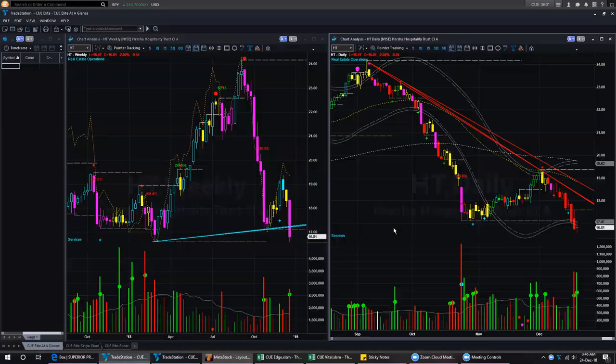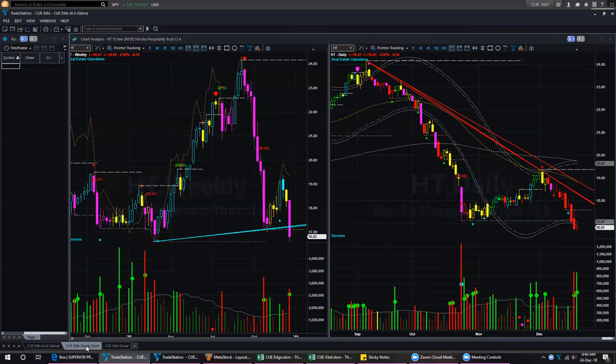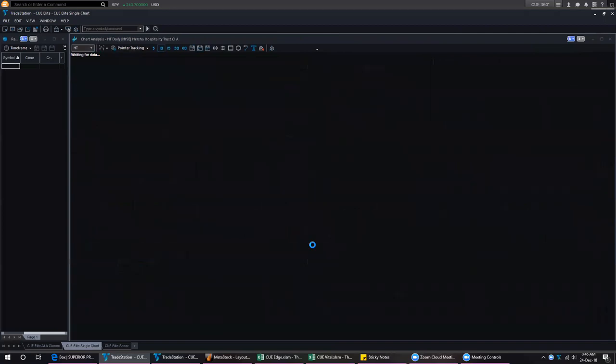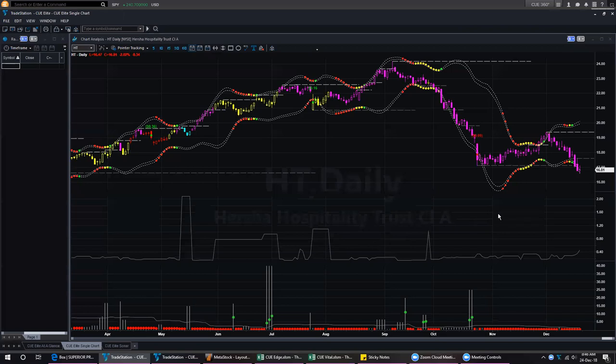In TradeStation also, we have different templates. We have set up hotkeys. Let me go to the single chart and use the hotkeys to see the option pricing template, or option trading template. We can see from the coloring that option volatility is not very high. The green and cyan points are where the option volatility is very high. So it is profitable to sell options. Now, in fact, option volatility is relatively low as a percentile.